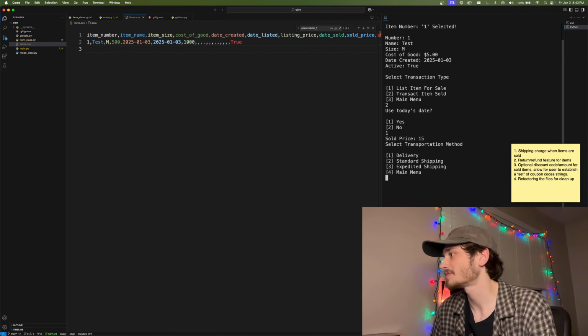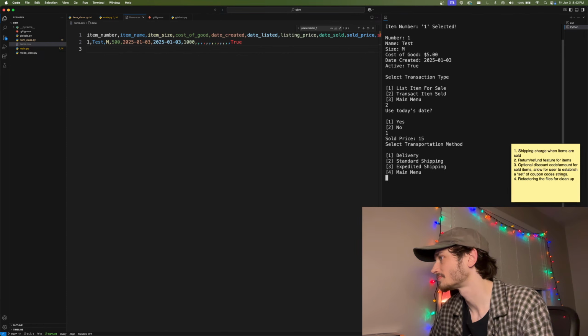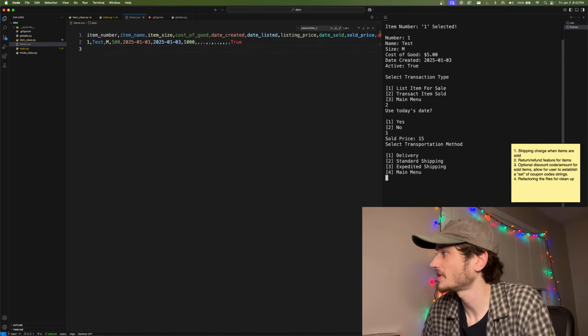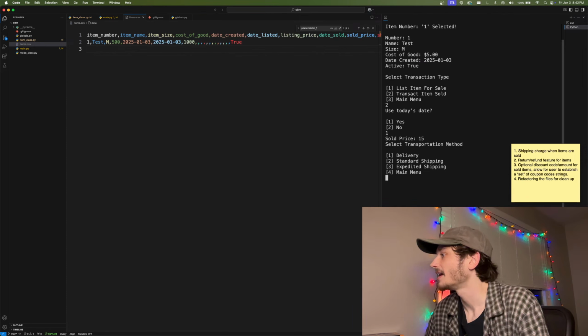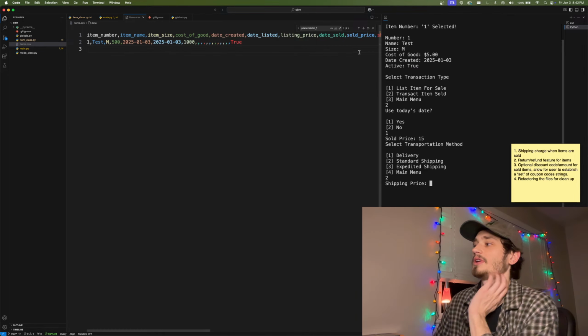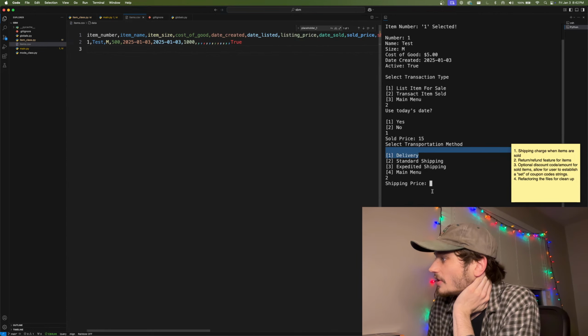Select a mode of transportation. We'll say this was standard shipping. So we need to also say if it was delivery, we don't want to queue this.